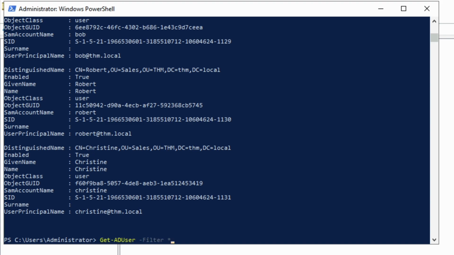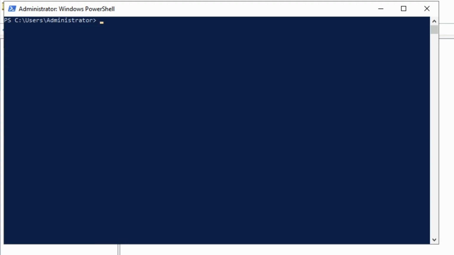Get-ADUser filter everything. That shows us all of the users that we have. Now, for the sake of this exercise, I'm going to just do this, but I'm not going to actually output it. So you can do Get-ADUser filter everything, and then you can do export CSV. Export CSV means it would actually export everything into a CSV file on our, let's say, users.csv, like that, and do that.